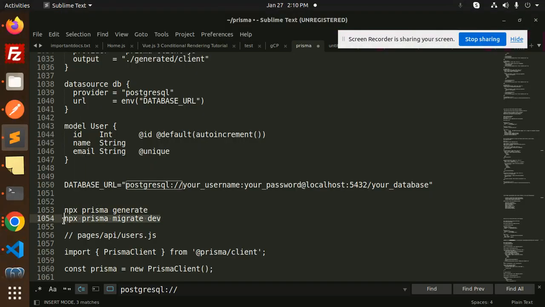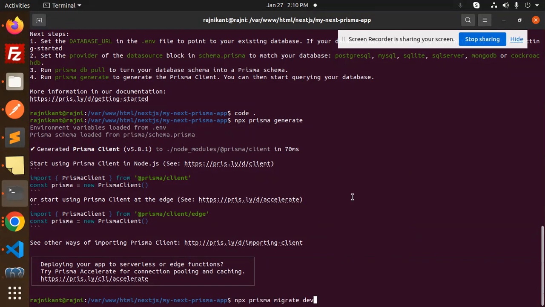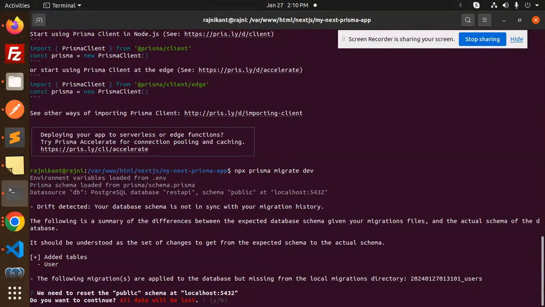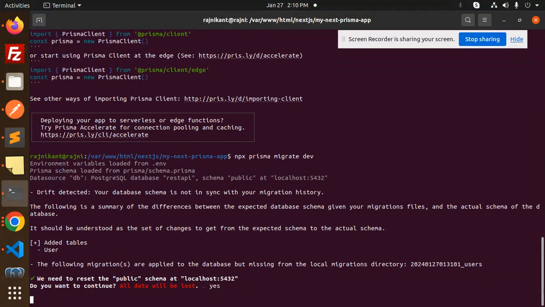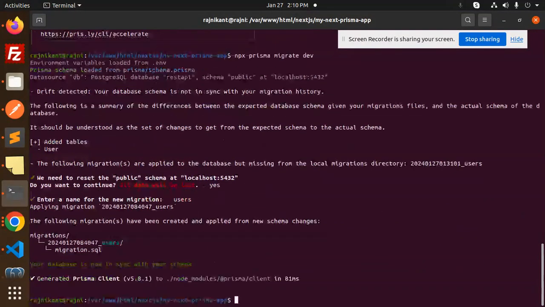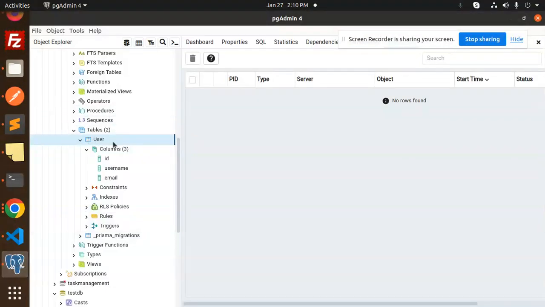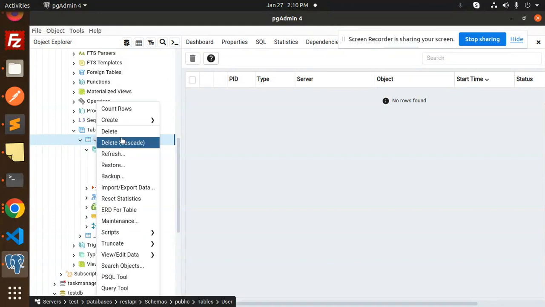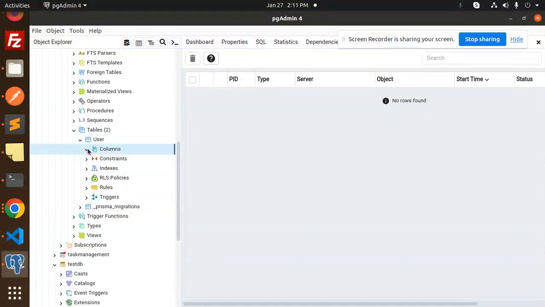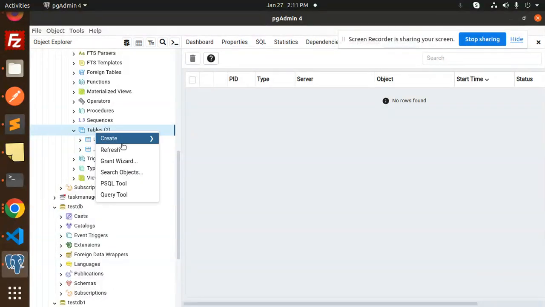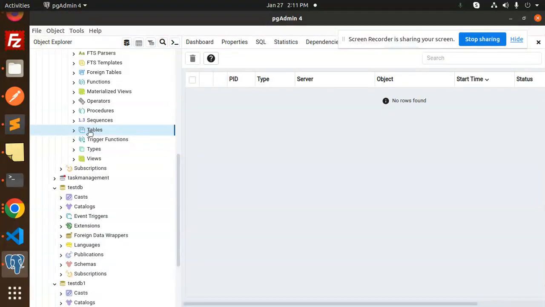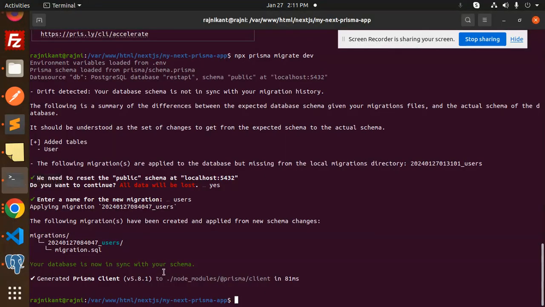Next, we have to create the migration file. So let's add it. It will give you the warning, I think: all data will be lost, you can see. So I need to just run this one and be done with the migrations. Okay, done. Let's go here, and if I just refresh this one, now you can see the columns here. If I just refresh this, the database is connected, I suppose. Let's go and create some users and then we get to know about this one.